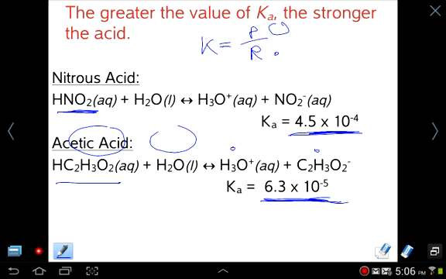You can say smaller Ka, weaker acid. And vice versa. The stronger the acid, the higher its Ka value. And generally for very strong acids, we don't consider Kas because their Kas are so huge, in the tens of thousands if not the millions, that we just ignore. We say it's completely dissociated.